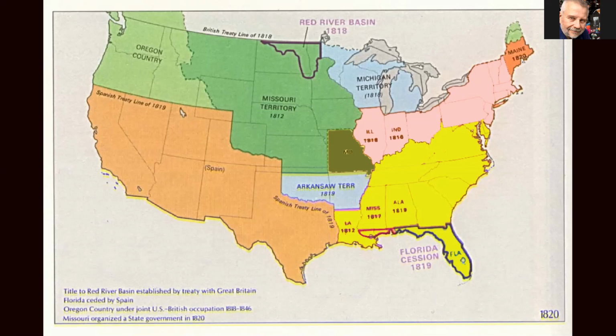A line south of 36 degrees 30 minutes is going to be drawn across the territory of the former Louisiana Purchase territory, Missouri territory, right there. That's the line. This will become known as the Compromise Line. Any state, any territory in the Louisiana Purchase that asks admission into the United States north of that line will be required to adopt a free constitution, with the exception of Missouri.